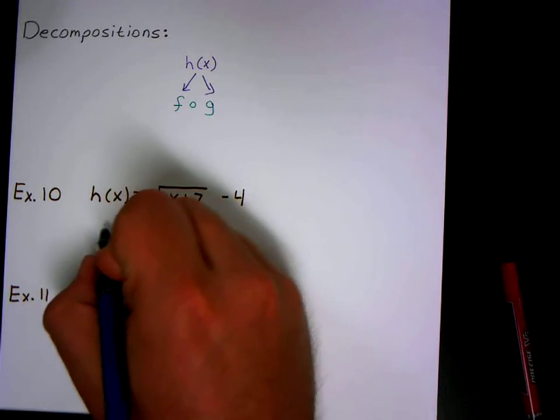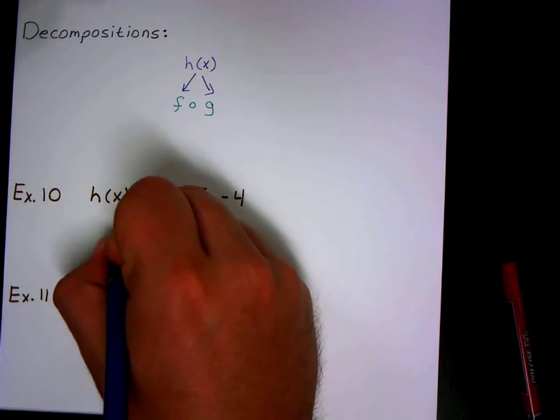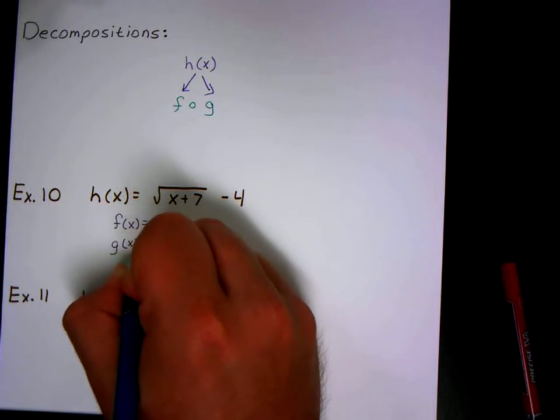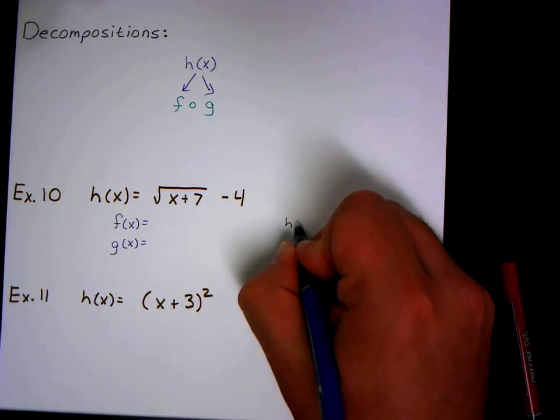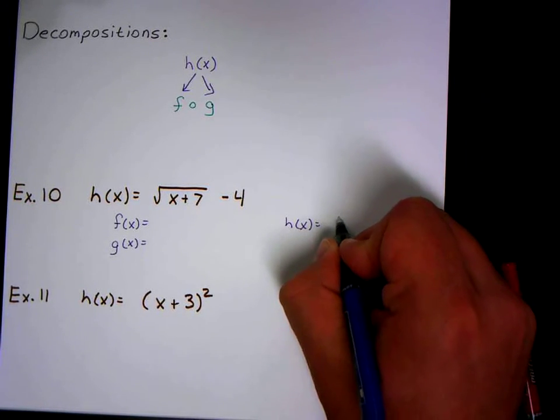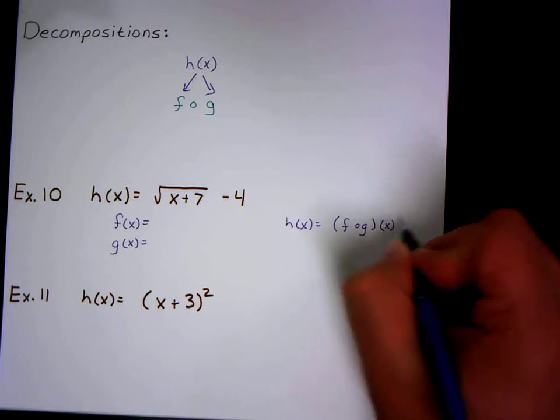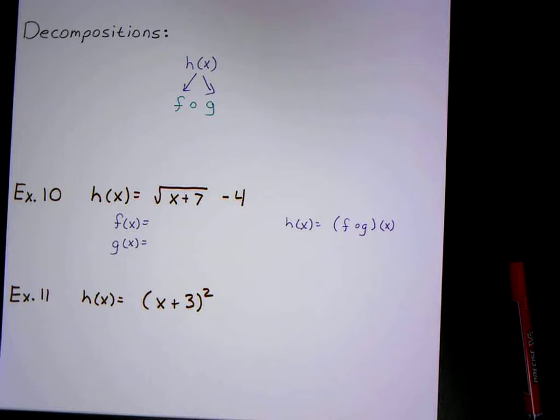So what we want to do is create an f function and a g function such that h of x is the same thing as f composed with g. All right, so g needs to be like an inside function. So you want to find a function that is inside of something. So wherever you're looking at this, what is the first thing that looks like it's inside of something else? X plus 7.